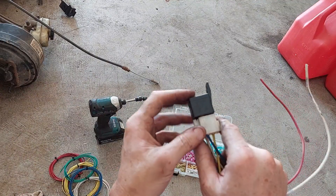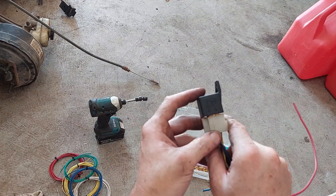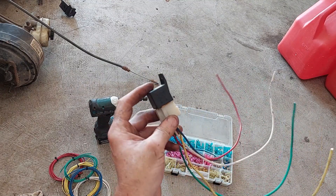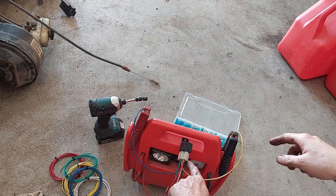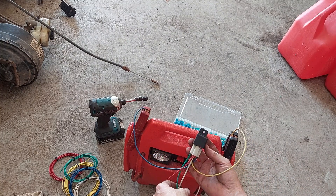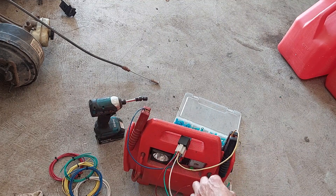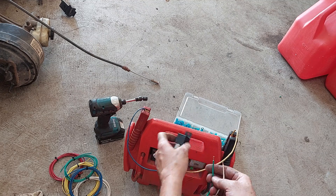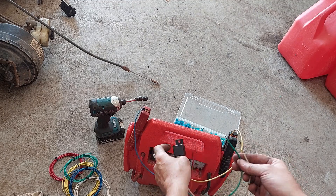So it's going to cycle itself. The relay is rated at so many cycles — if you use this as a buzzer and leave it running continuously it's going to get hot and melt the inside. But let's try it. I've got my jump box here with power going to one side of the coil and ground to the controlled side of the circuit. I'm going to turn it on and touch these two together. Hear that? That's the relay cycling real fast — if you hold it you can feel it buzz. That's how to make a buzzer out of a relay.